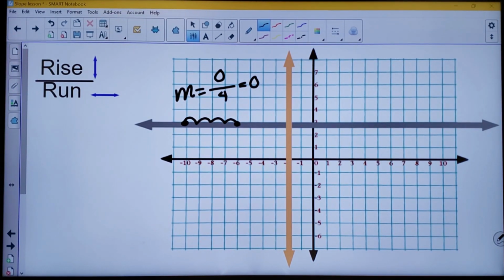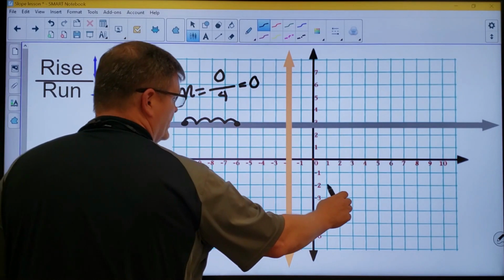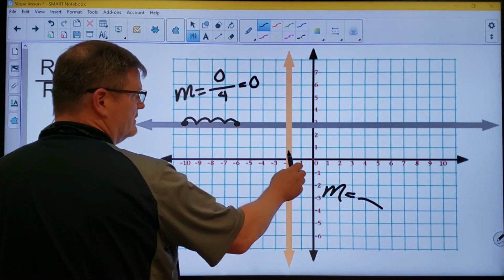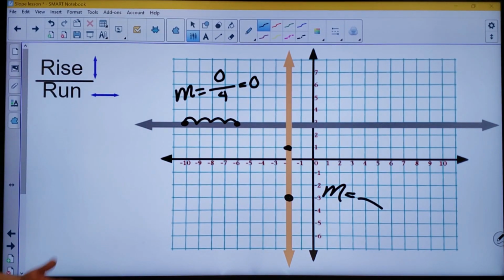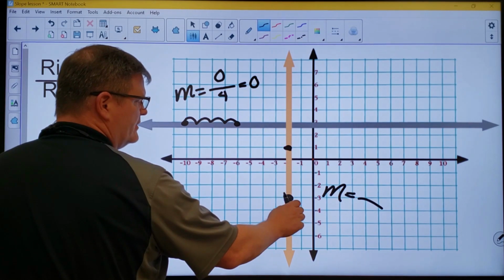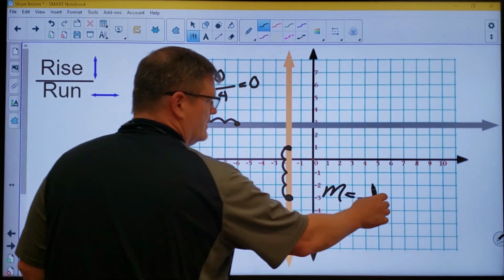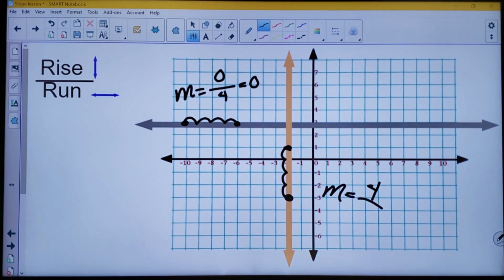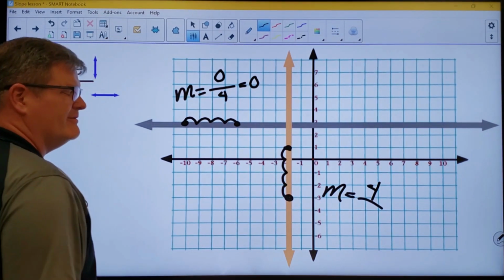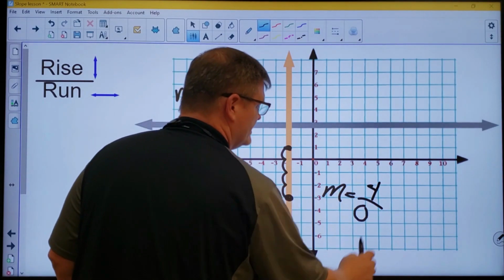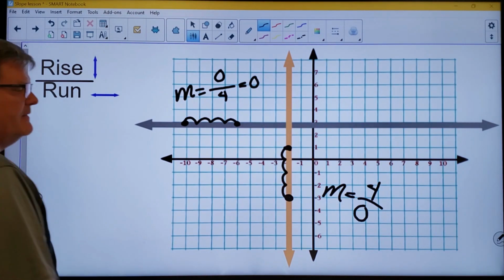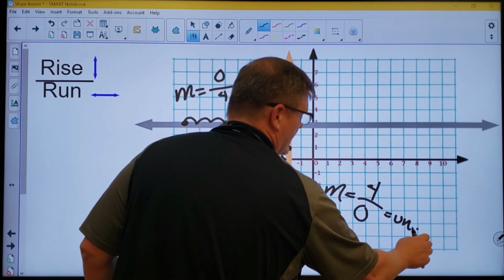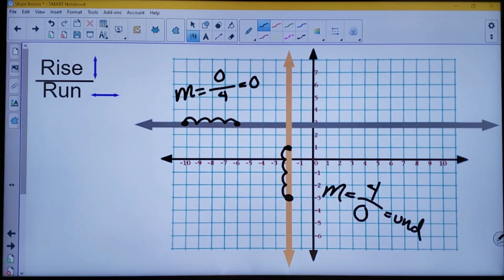Now let's move on and talk about the undefined line. Okay. So an undefined line, once again, slope is the rise over the run. So let's pick this point and say this point. Well, what's our rise? If we start down here, our rise is going to be 1, 2, 3, 4. So we can have a positive 4. What's our run? What's our side-to-side motion? Well, there is no side-to-side motion, so that would be a 0. And anytime you have a 0 on the bottom of a fraction, that is called undefined. And I'm just going to write UND to represent undefined.